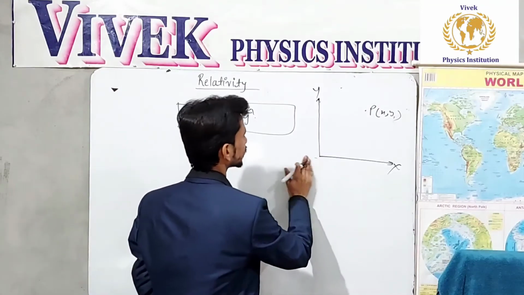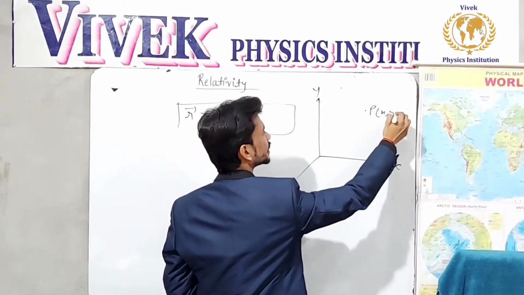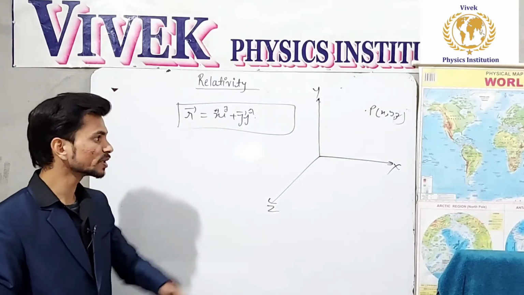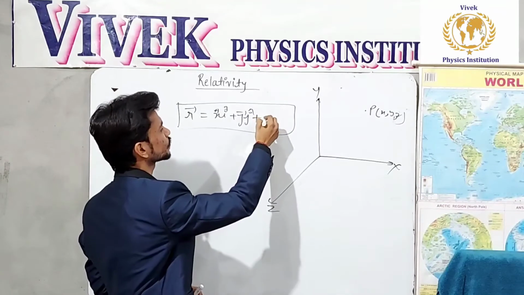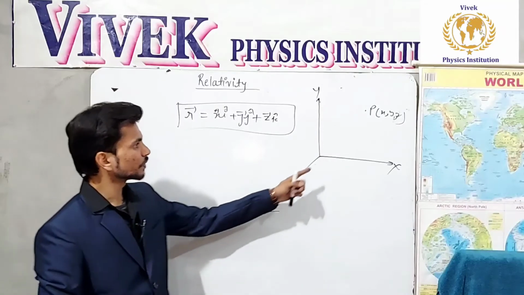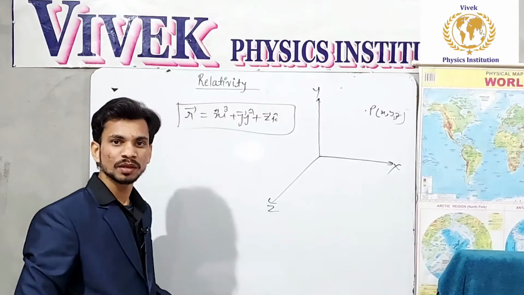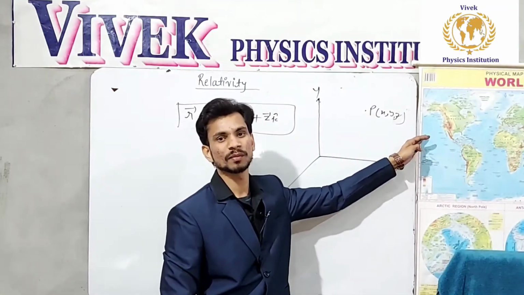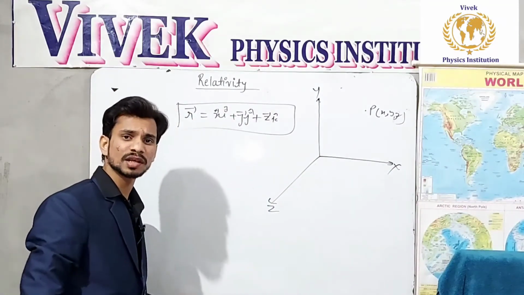Then in that particular condition, let's say particle p is here, I am drawing it here, the coordinate on the z axis, let's say, is z. Then the position vector of this particle p would be expressed with the additional term zk. Okay, now what will happen if this particle p is moving with certain velocity v? Then its position vector will also be changing with respect to time. So we can find its velocity and acceleration as well.